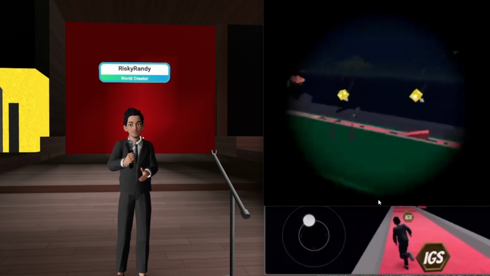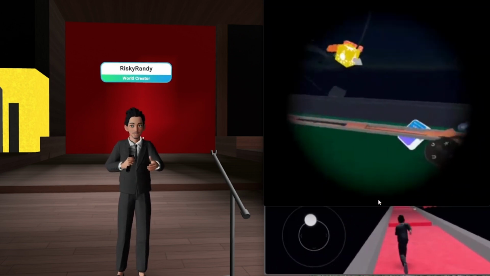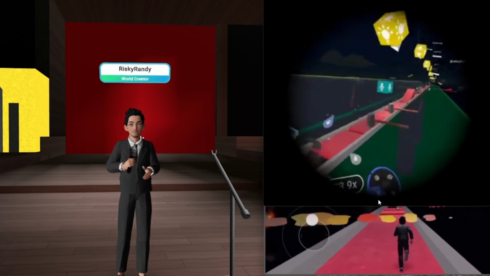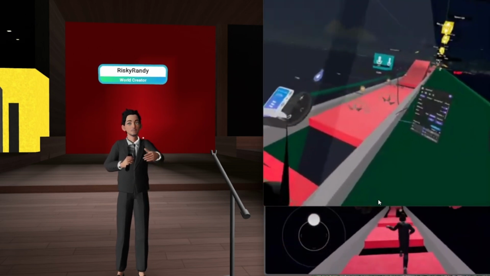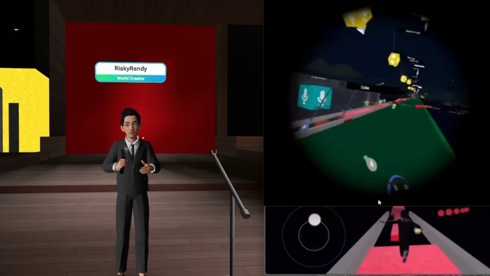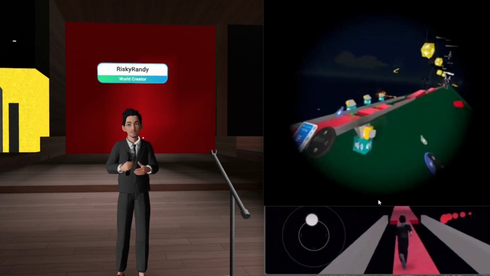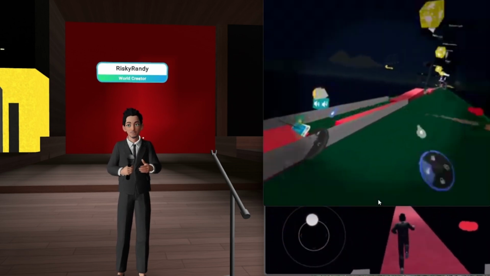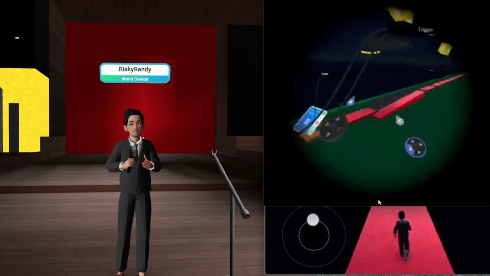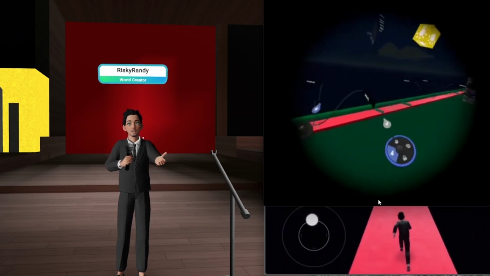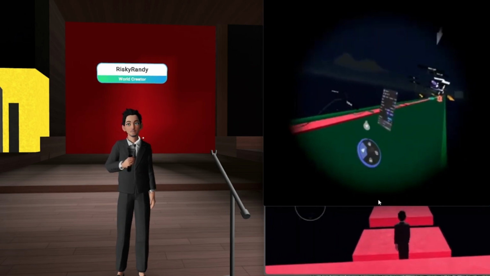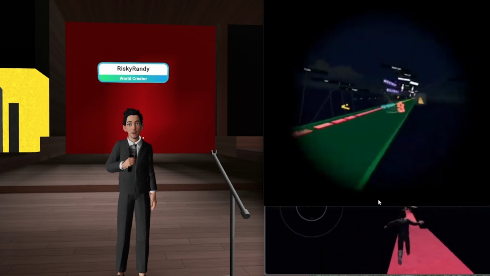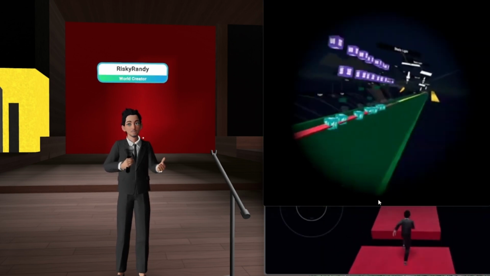Here's the slamming hammers I talked about before, and then the spinning death wheels. If you go down, you can see the projectile launchers shooting rockets here. If you get hit by a rocket, you will get started over as well. And then you have these spinning death wheels. If you get ran over by that, it is game over. You can see some more visual effects on the side. And then these are the falling bombs.